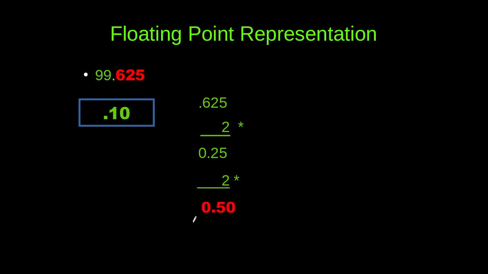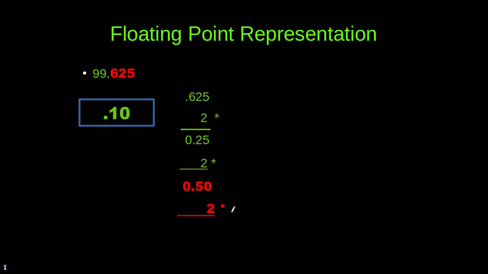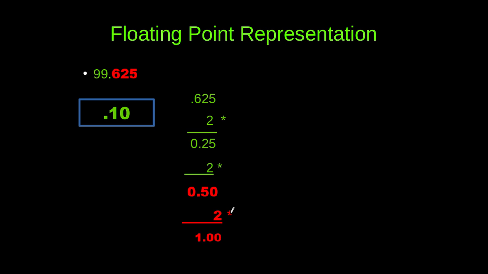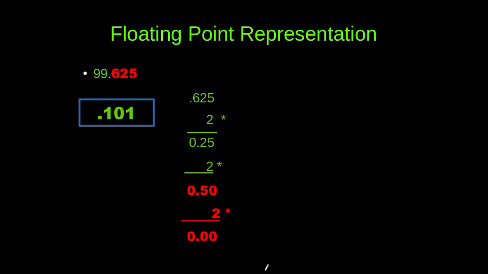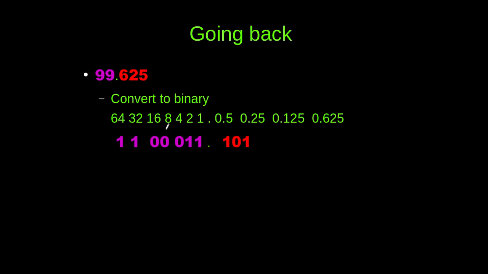Now what do we do? Again, either multiply by 2 or add 0.5. What do we have? 1.00. We take this 1 up here, and what am I left with? Zeros. Then I stop. When you get zeros, you can't multiply, you can't add anything. So this will be the 0.625. But don't forget the decimal point. So there's 2 ways, whichever one you want to apply. It's good to know them both.